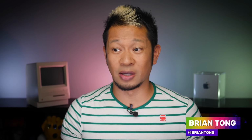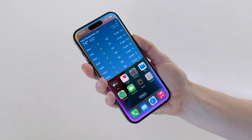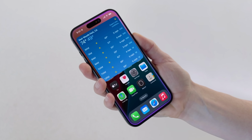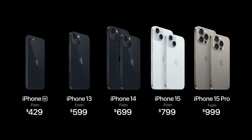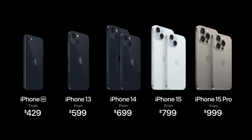But if true, does this idea of an iPhone 17 Slim move the needle for you at all? Does the potential rollout of the full version of Apple Intelligence, which is rumored to be in 2025, also have you looking towards next year for the next big upgrade? Or is this iPhone Slim talk just crazy talk to you? Hey, let me know in the comments, because it could be a big shakeup to Apple's iPhone lineup and something that they really need to generate a new interest in it.